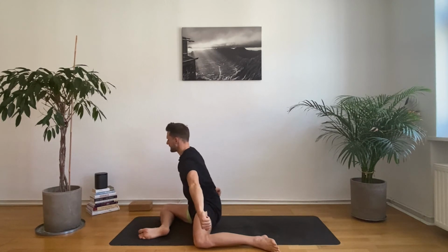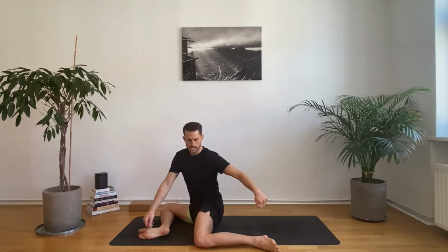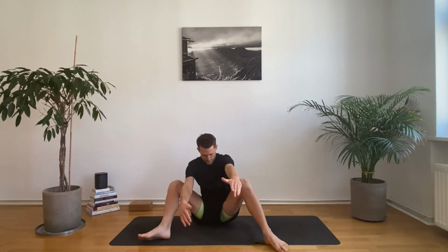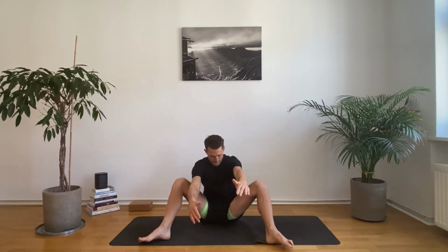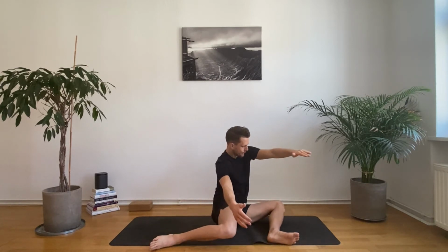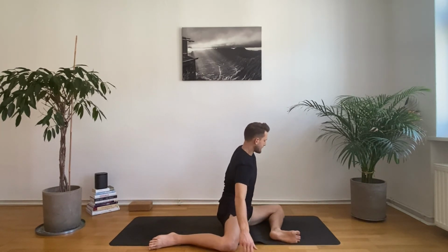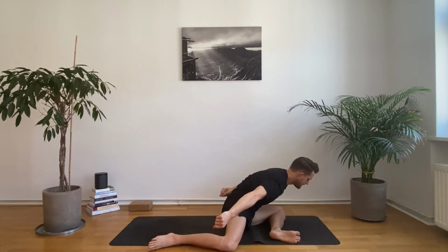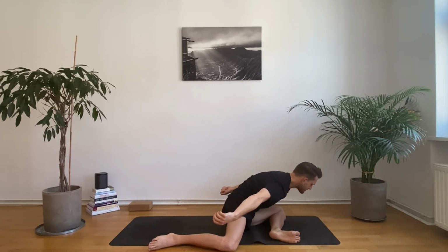Back to the center. Turn up. And then try to keep the right knee down. I know it's tough. At some point it comes up. Try to resist it. And then switch over towards the left. Facing our left knee. And again, reaching forward.